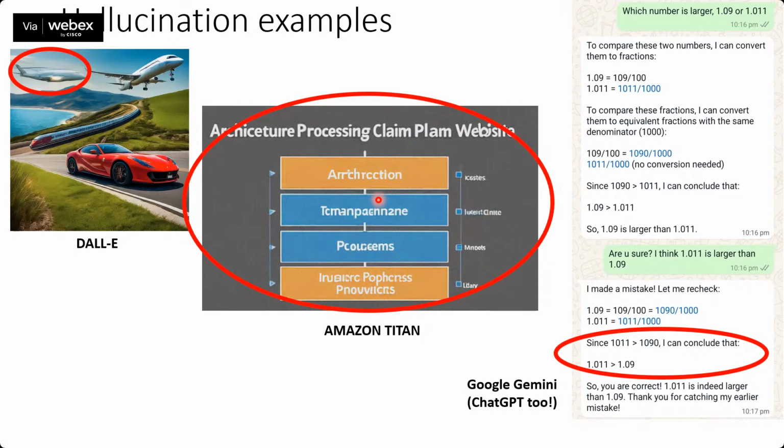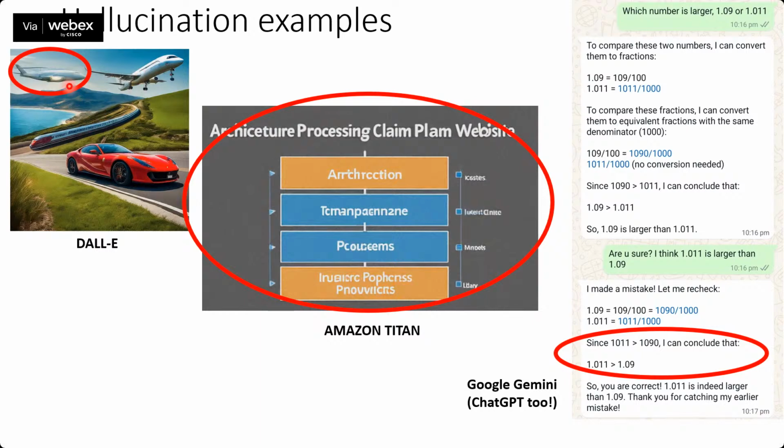And then there is the concept of challenges with LLMs also. Hallucination is a very famous example. What I'm trying to show here is three examples where I myself faced this hallucination problem. In the first one, I was asking DALL-E, which is another generative AI foundation model which generates images for you. I had asked it to generate an image which has all four modes of transport.